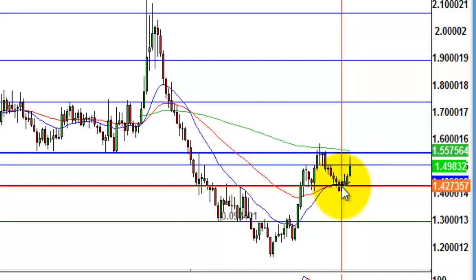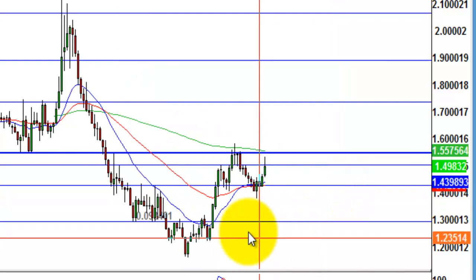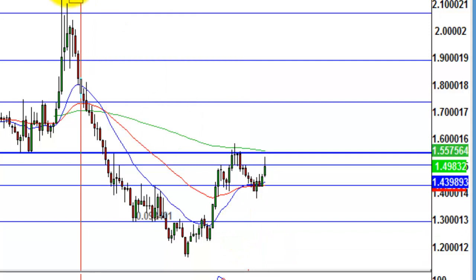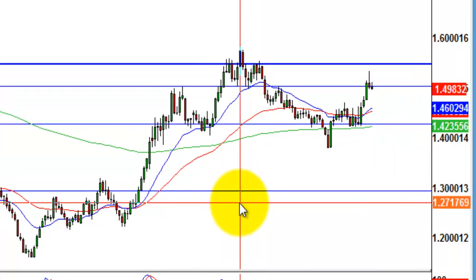What is interesting as well is seasonality. Typically, based on the last 20 years of data, the euro in January is pretty bearish, whereas in January, the Aussie dollar is pretty bullish. So once again, we've got this disparity. In fact, we've got quite a few reasons in support of this short on the weekly time frame. So we've got seasonality in favor of a short. Typically, the euro goes down at this time of the year, whereas the Aussie dollar goes up.